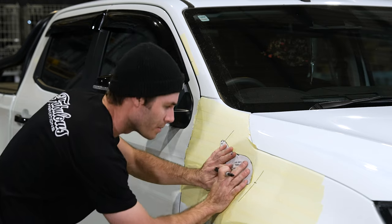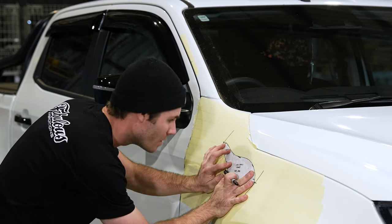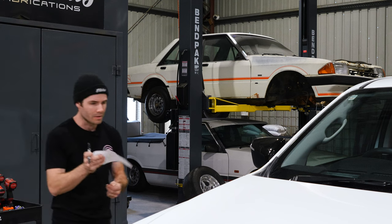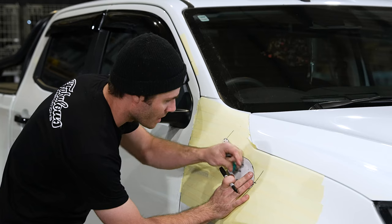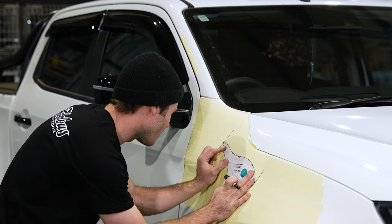Next, I'll then place your template up. Make sure it lines up with all the marks. Regardless of the template size, it always helps to have some magnets on hand just to help place it and make sure it doesn't move around while you're trying to mark it.